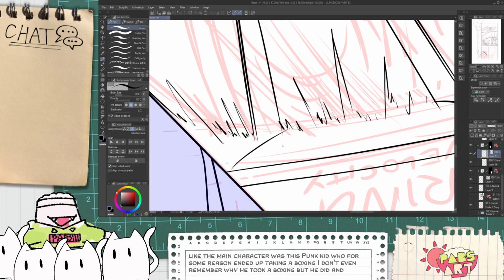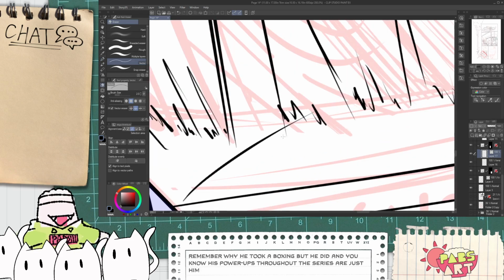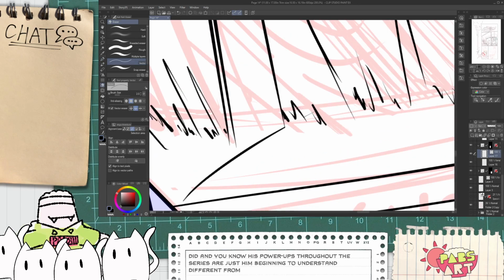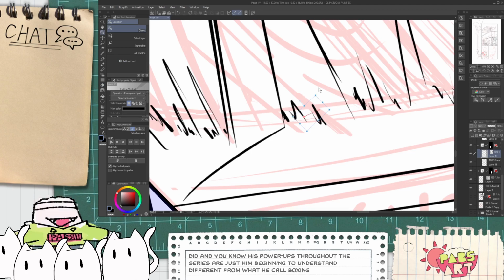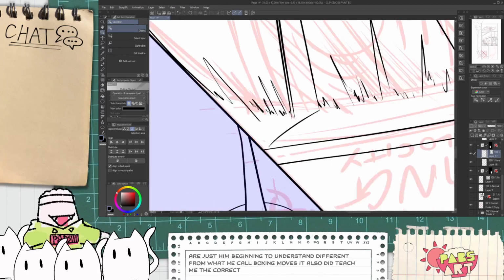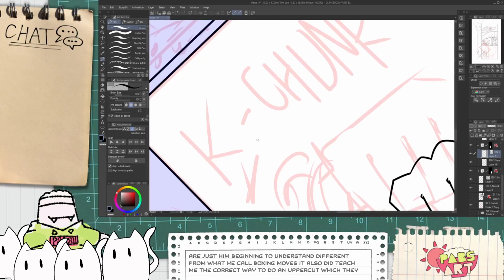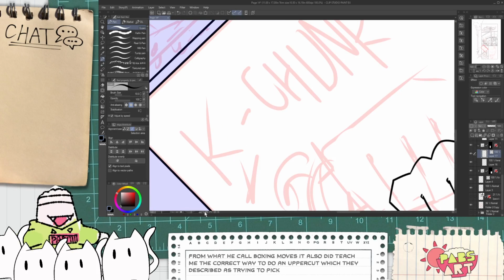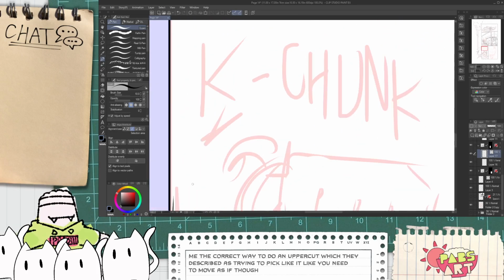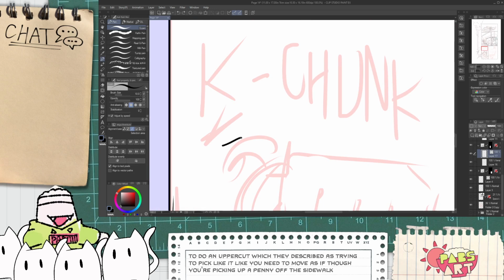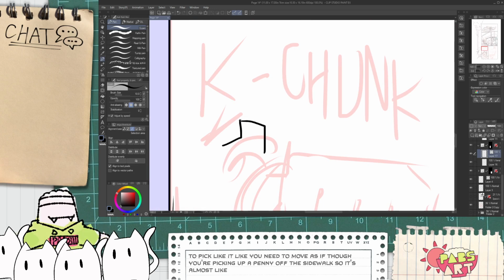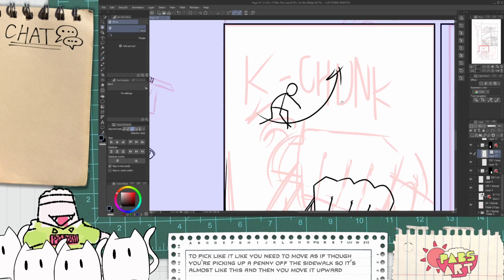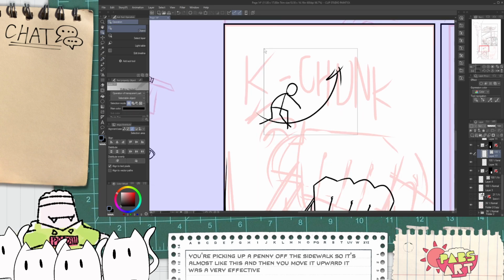His power ups throughout the series are just him beginning to understand different, what do you call, boxing moves. It also did teach me the correct way to do an uppercut, which they described as moving as if you're picking up a penny off the sidewalk. So it's almost like this, and then you move it upward. It was a very effective visualization tool.